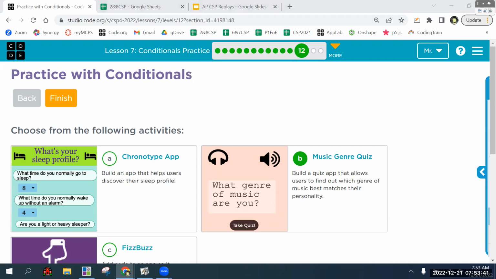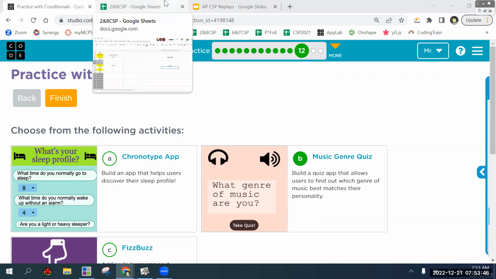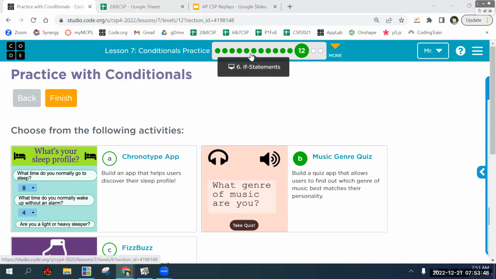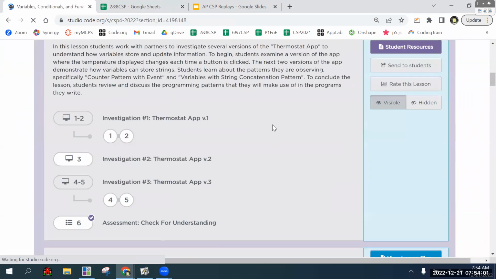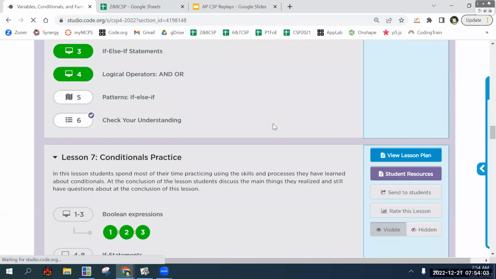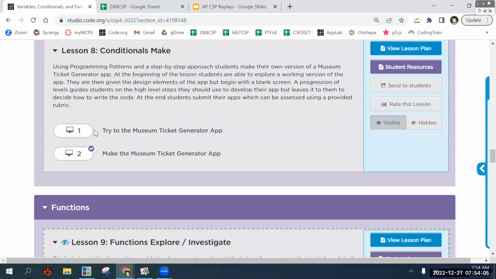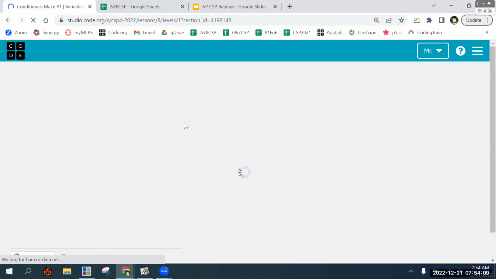There are a handful of people in every class, maybe 4 or 5, that are just hitting run and finish, run and finish, have all green dots and none of the work done. So I don't know if that's to make yourself feel good or to check to see if I'm actually checking things, but it's the same as not making the bubbles green if you don't do the work.